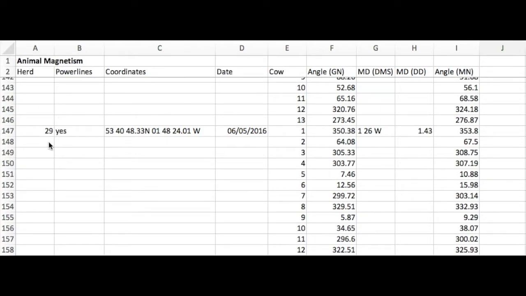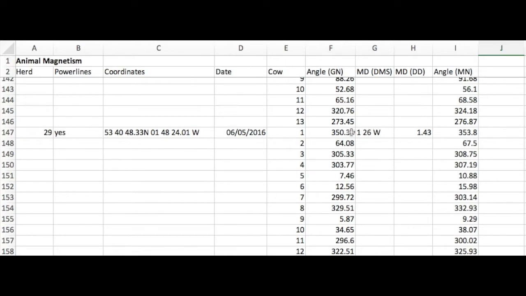So you've got the herd number, you've recorded whether power lines are present or not, you've got the coordinates, latitude first, and then longitude here, the date, which is in the American system, and then here you've got the data for each of the individual cows within the herd. This angle here will be the one that Google Earth Pro gave you when you dragged the ruler across the long body axis of the cow.